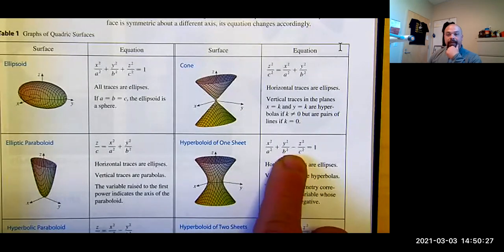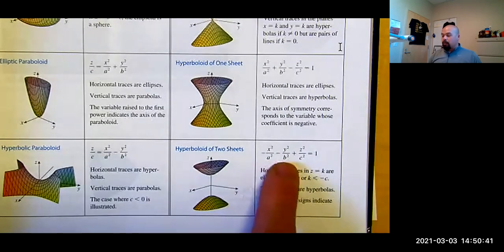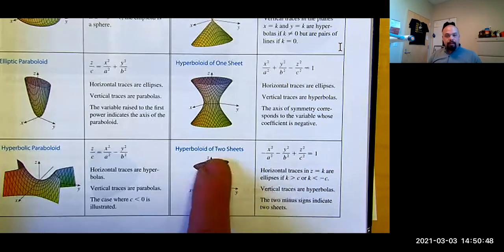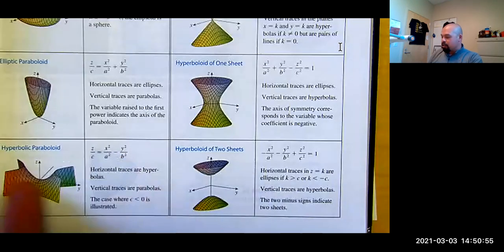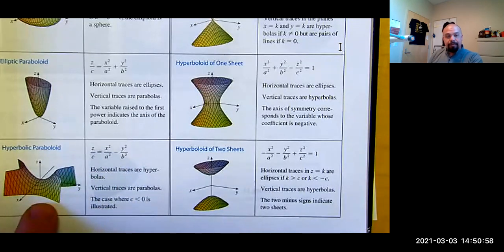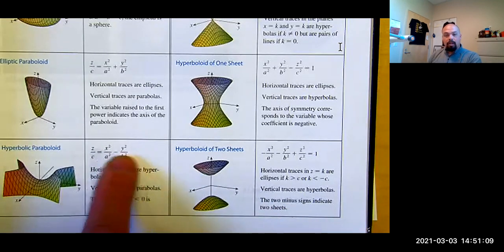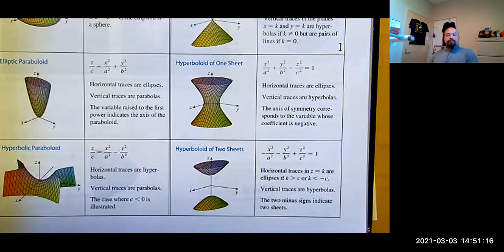When one of those quadratic terms is negative, we get a hyperboloid of one sheet, all together one sheet of paper I can use to form it. If we have two negative quadratic terms and one positive, equal to 1, now it's a hyperboloid of two sheets, two sheets of paper I would need to create that surface. Another interesting one is the saddle-looking shape, like a Pringles chip, curving upward in one direction and downward in the other: two quadratic terms with opposite signs and one linear term. If we brought this term over, we have equal to 0. So a lot of these different items to consider.